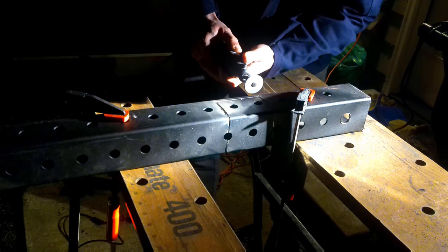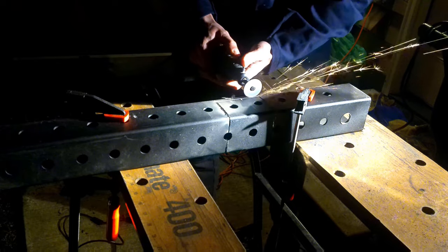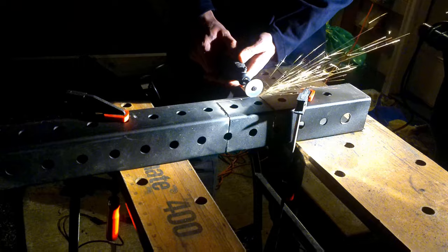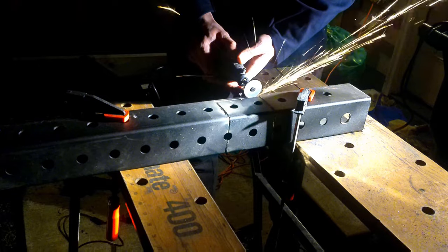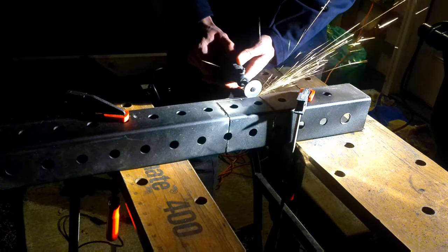Now, after I went ahead and did my initial cuts, the big ones all the way down to that line at the bottom, I didn't use the grinder on there because the blade is so big that I would risk cutting into the sides of the metal that I didn't want to. So I went ahead and just finished up this part with a Dremel to be a little bit more precise.